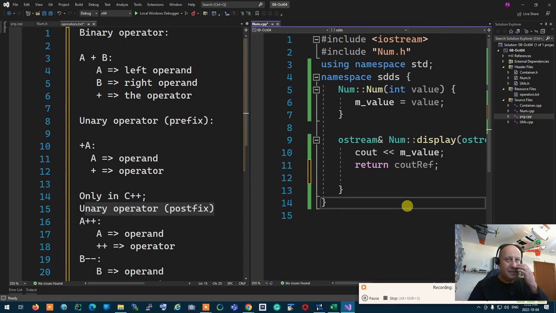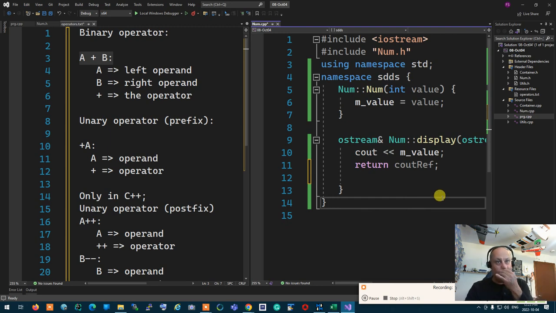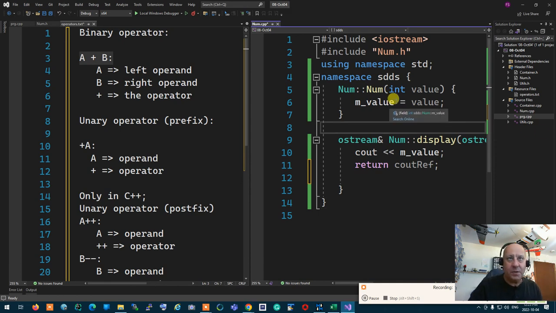And one person said this is not an operator. What are you talking about? It is an operator. We just explained what it is in here. An operator is a sign you put between two things, and it does something. Now I'm going to test it again. Another question: what type of operator is this? Is it an output? I want to know, what is the highlighted one over here, the assignment between values?